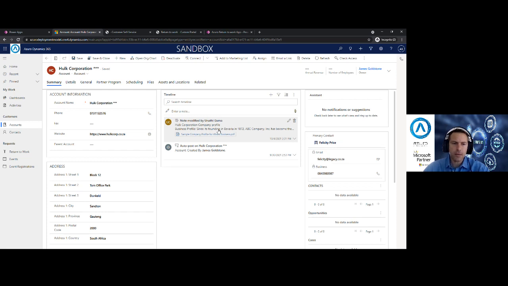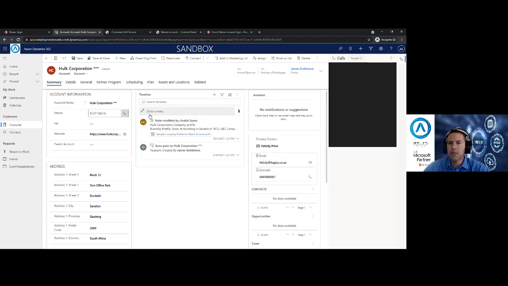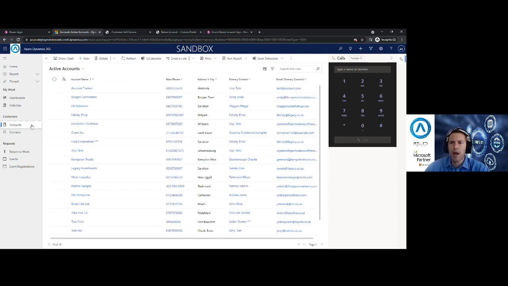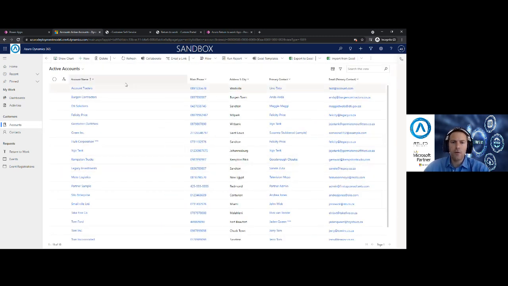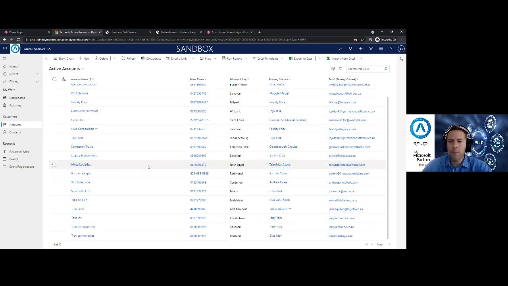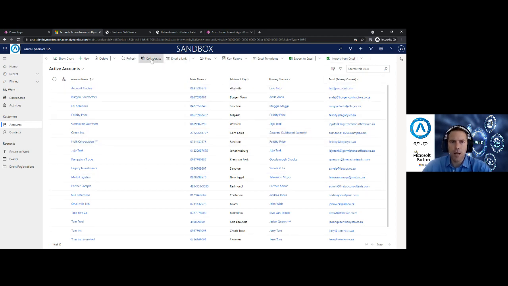Being a Microsoft product, it is very closely integrated with Microsoft 365. So you'll notice looking at the phone call attribute, I can directly click this button and it'll launch a Teams call. Just takes a moment. It's just some of the functionality that's available with the integration. If I go back to the list of accounts, just to highlight, you can sort and categorize the information. Again, you can create a channel to collaborate on these records within Teams. You can also export to Excel.